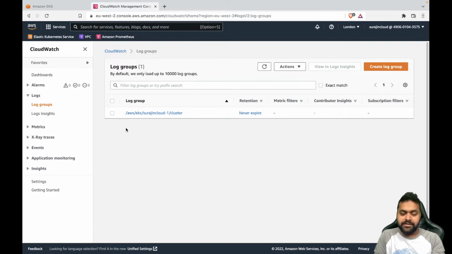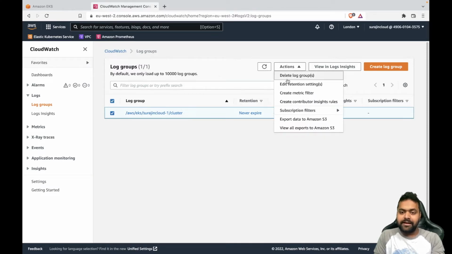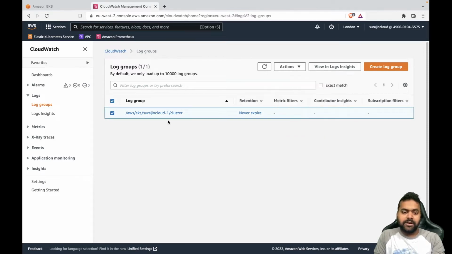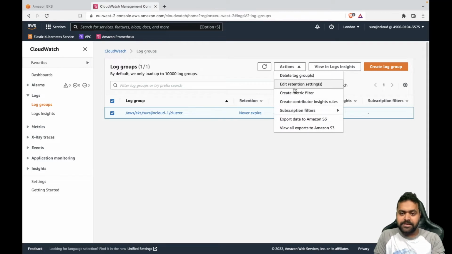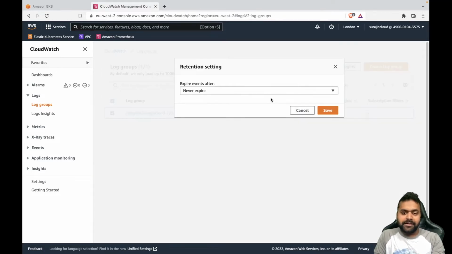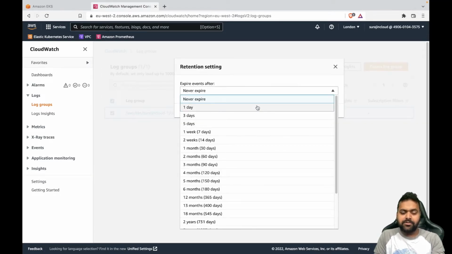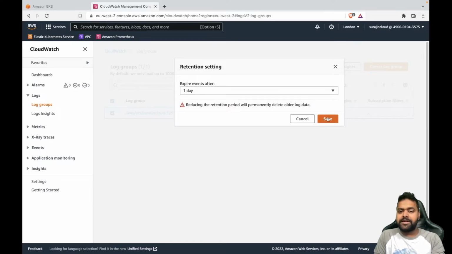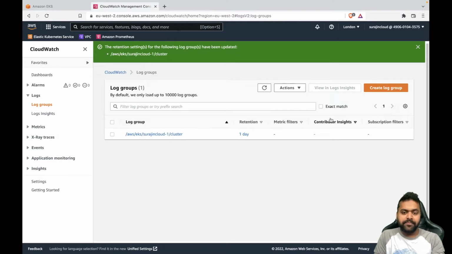Now it can cost a lot, so we can configure that from here. If you select it, go to actions, and edit the retention settings, you can set it to however long you want. I will set it to 1 day.